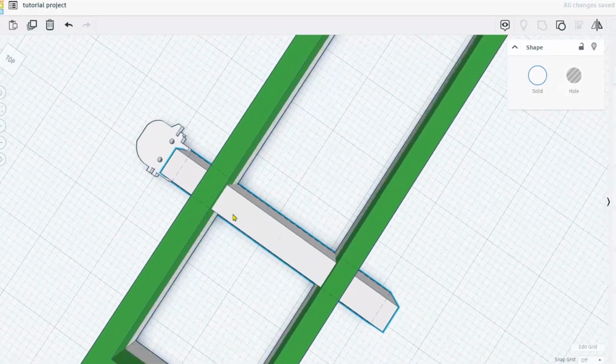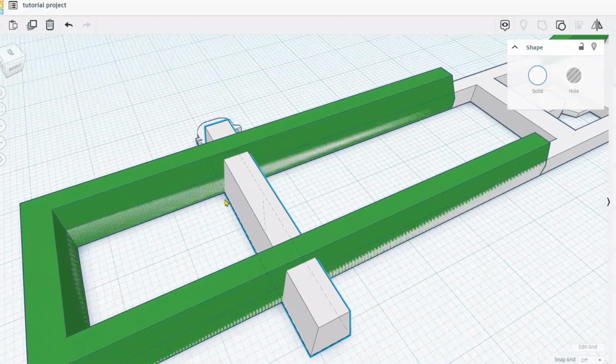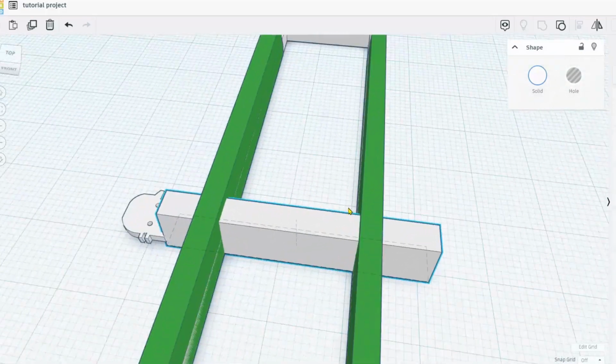And it's not quite exactly what I'm looking for, but I think it's close enough for our example.